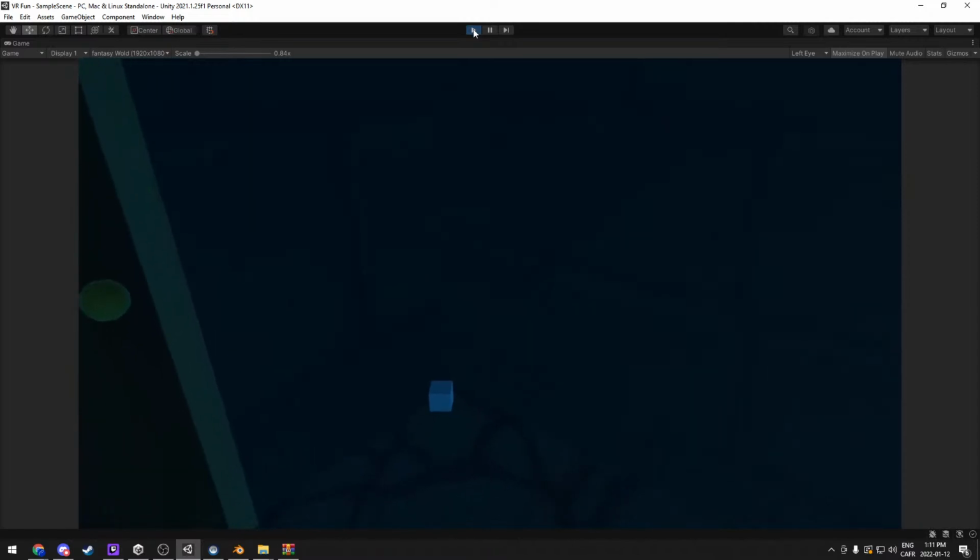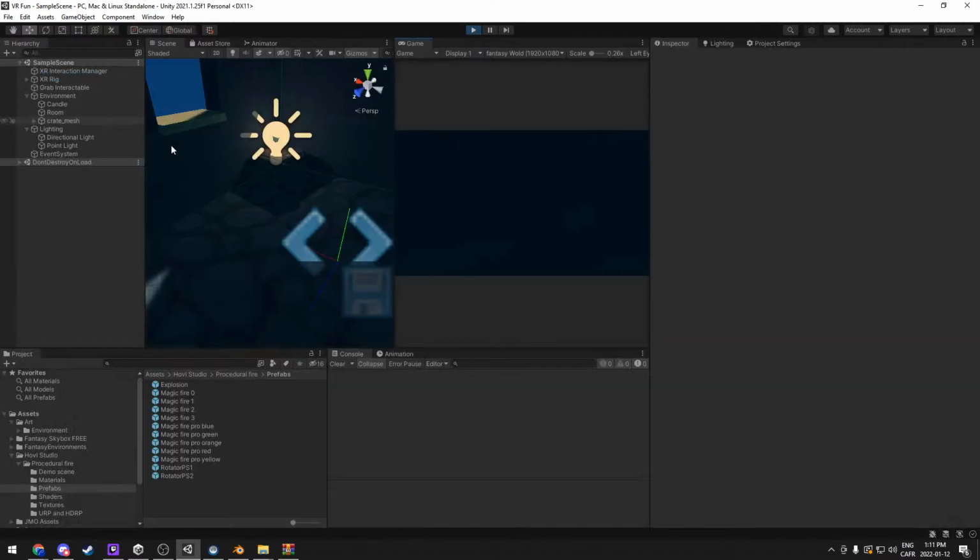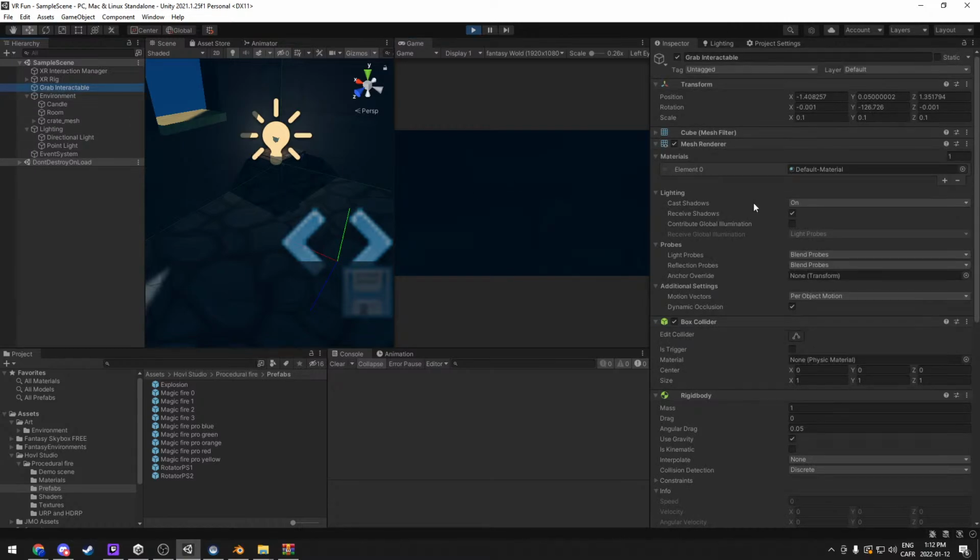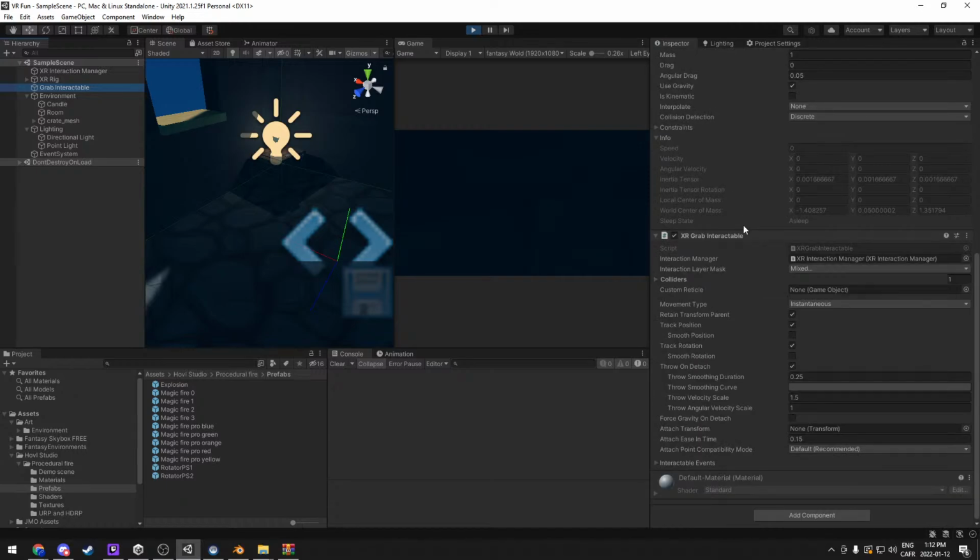And actually, if I just take my headset off for a moment and go into maximize and select grab interactable. Here we go, interactable. Throw smooth, throw angular, throw velocity scale. Yes, I should be able to stick it up to 10.